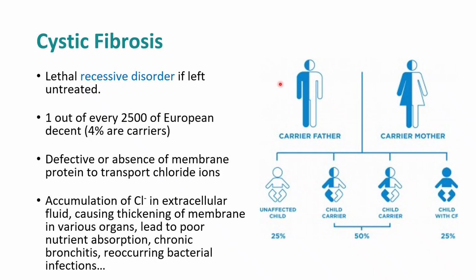The cystic fibrosis recessive allele is actually quite common, especially among the European population. About 4% of them are carriers. And again, when two carrier parents have a child, there's about a 25% chance of having a baby with the condition and a 50% chance of having children who become carriers of the gene. It's estimated that around 30,000 Americans suffer from cystic fibrosis, and 1 in every 31 Americans are carriers of this recessive allele. So even though this could be lethal if untreated, it does still exist in the population.